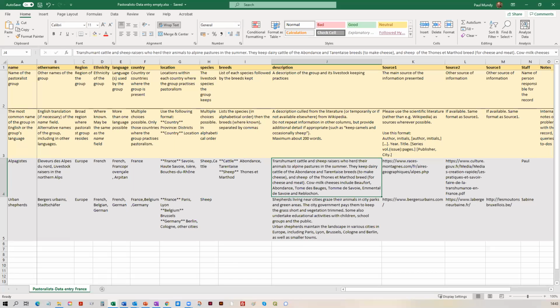There may come a time when we want to separate it out and say they produce meat, cheese, and milk or something like that. But most of the time it's going to be basically that. It's going to be meat, cheese, and milk. Hides, horns. There's not going to be a huge amount of variation in that. If there are particular varieties of cheese, this is a very European thing, then I would just name it in the description.